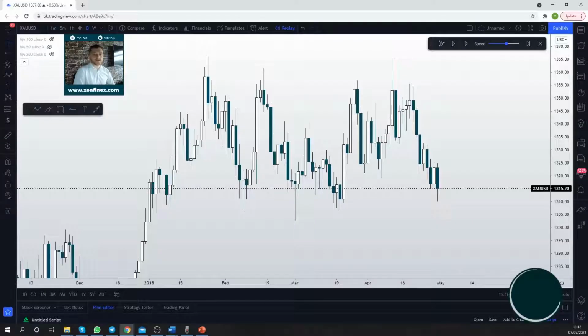Okay, so that's all the theory out of the way. Let's take a look at how you would actually enter and exit a trade in a breakout scenario. Now, to enter the trade, you have three options. Option number one is where you trade as soon as the price exceeds the range.